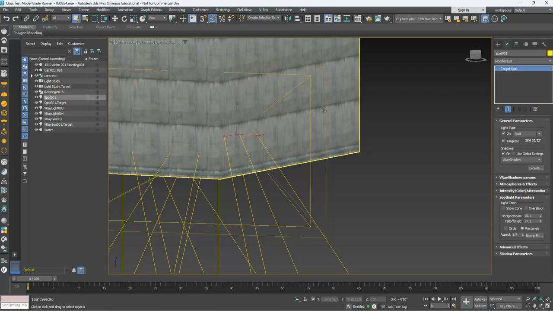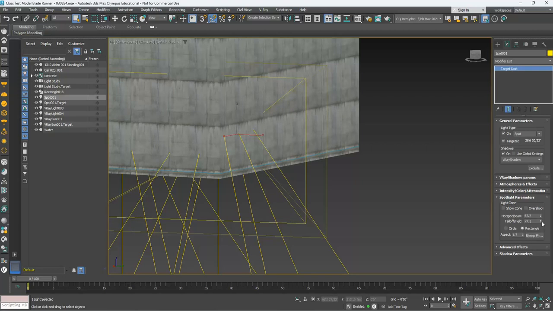Yes, so with any light source, there's a certain part that's nice and bright, and at one point the light starts to bleed away or fade, right? So it becomes less bright. So you can define at what point everything is very sharp and bright, and between here and here, the light starts to fade, right? When it gets past here, there's no more light, right? So I can go here and change this to make it a much stronger hotspot, or less hotspot, to make it more realistic in that sense.